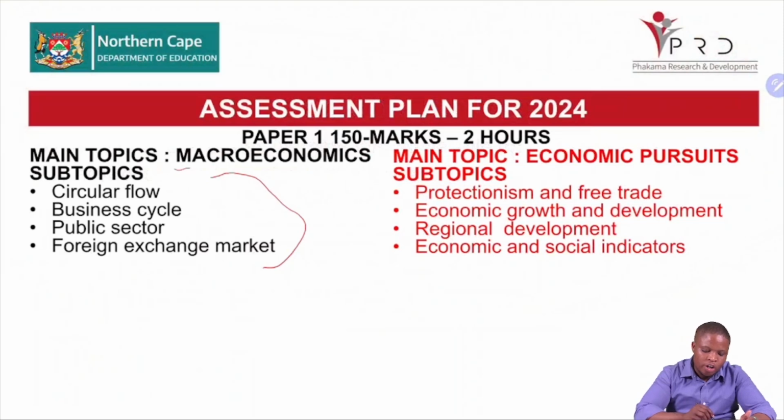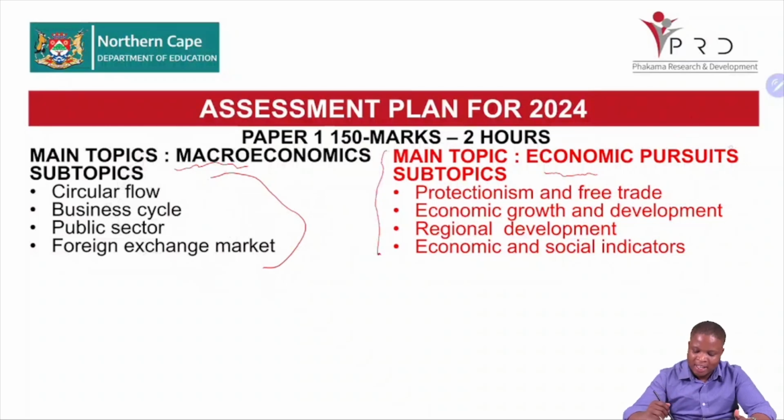The focus is only on macroeconomics, where you need to know the 6 identified essays as per your examination guideline. And then question 6 is only economic pursuit. There are about 7 essay questions that are identified. You need to know all 7 essays to answer question 6. If you are going to answer question 5, then those essays have been discussed.